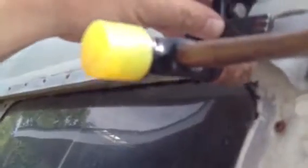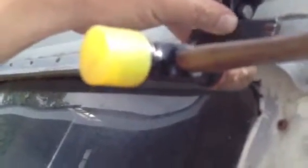Like so. I know I'm moving the camera around a lot, but I'm going to set it down and do this real quick. Maybe I can get the camera in a position where you can see what I'm doing. Like that. Might be able to see. Alright, so we're going to take this, either side, nice and lightly. You're banging against that flat tool. Don't do it without having that flat tool there, because you will fold it over and then you'll have a difficult time getting it back.